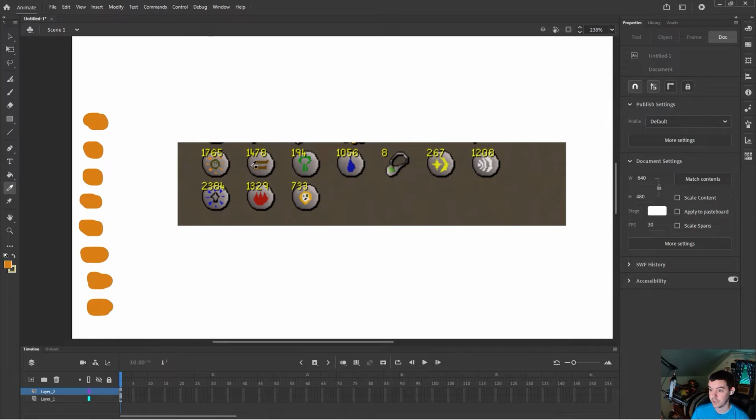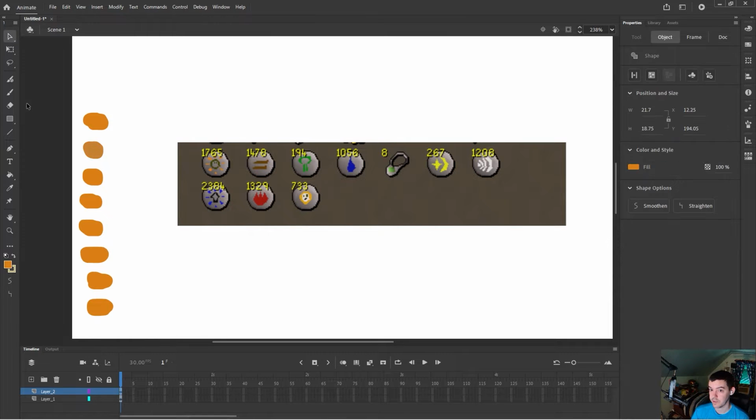So now I'm going to click here, I'm going to click on this, and I'm going to click on this, and I don't have to draw it every single time. Click on that, click on this, and then click on this, etc. I'm not going to say click on it every single time, nor am I going to draw a circle every single time either.